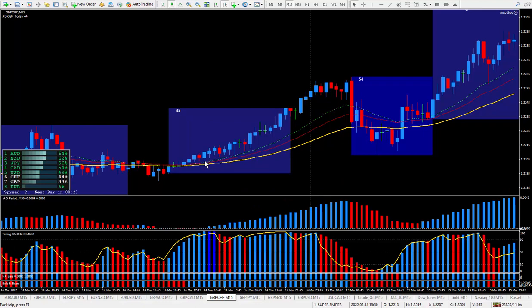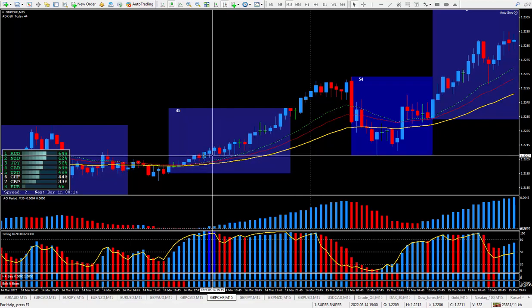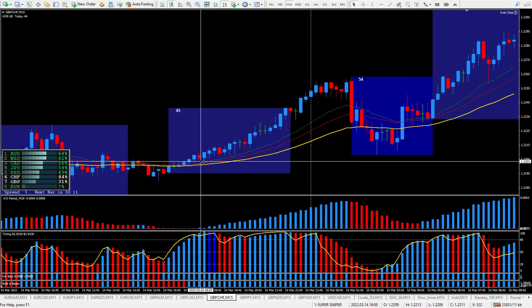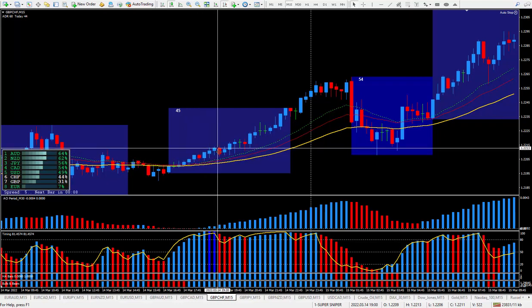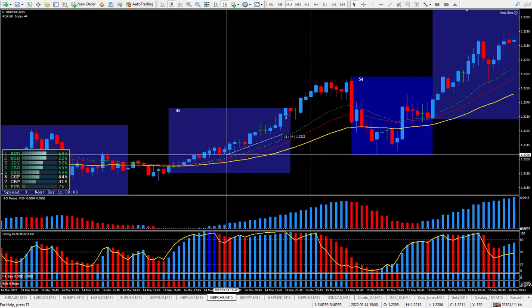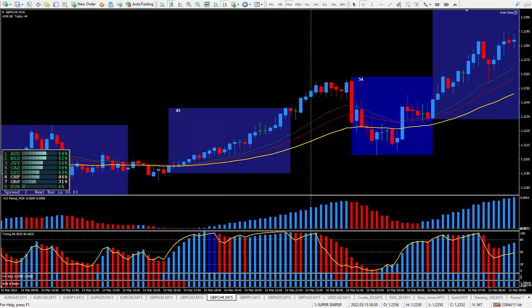Now if you drop it down to the 5 minutes, all of these wicks will be much, much closer to the goal line. So anytime you see a red candle pullback, you can get in. Red candle pullback, you can get in. That move there is 32 pips, and it did top out with about 50 pips there.